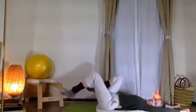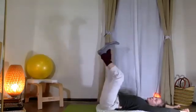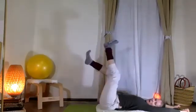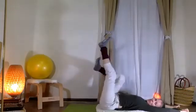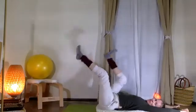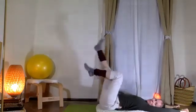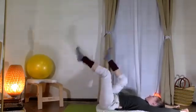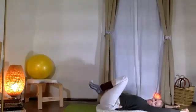Good. All right, and then let's try your two legs up, and you're gonna ride a miniature, a tiny little bicycle. So right and left, feeling one knee bend as the opposite knee straightens, as you extend through your hips, and continue reaching and releasing. Good, let's change the direction there. Excellent. Let's pause.